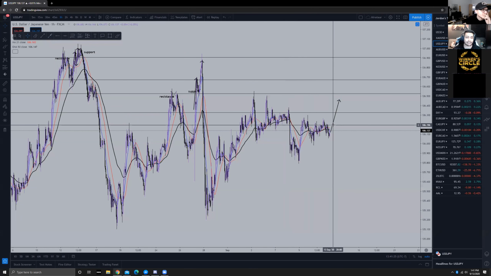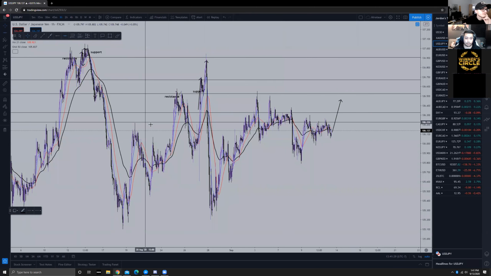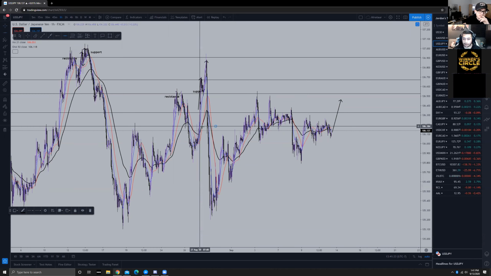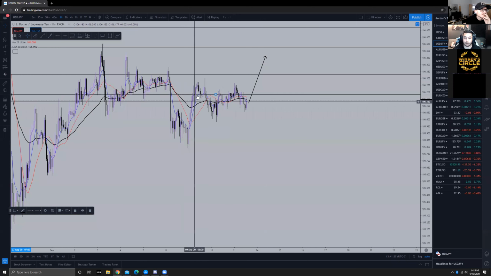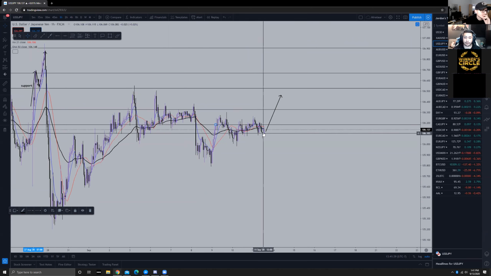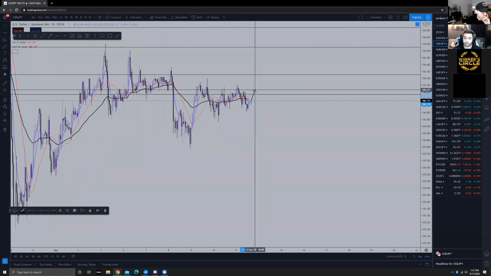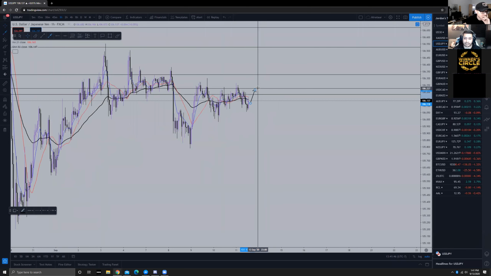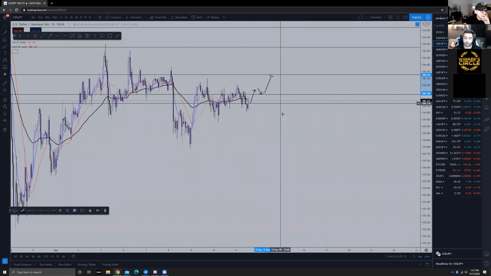You know that that's historically going to be a place where we're potentially going to see some sort of reaction to it. Right around here. So we're really close right here to resistance. It looks like we're struggling on this one right now. But if we have a break, we can be looking for a break and then a retest before we look for the next one, before we go to the next resistance.